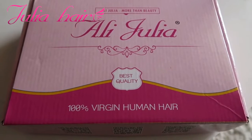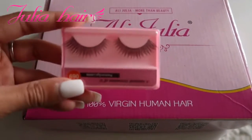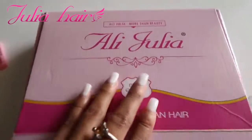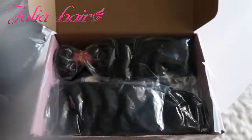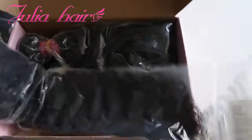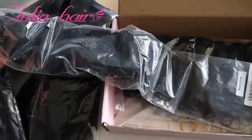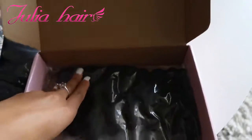I already opened it a couple days ago when I received it, but I'm just going to show you guys what the box consists of. So you get some lashes when you first open it — these are really cute. And when you open it you have all of the hair. They sent me a lot of bundles. This is how they're originally packaged. I tried to open my other bundles and do different hairstyles with them already, but I'm actually about to make a wig out of these bundles. This is how it comes packaged — very secure, very clean. They also sent me a 20 inch closure.